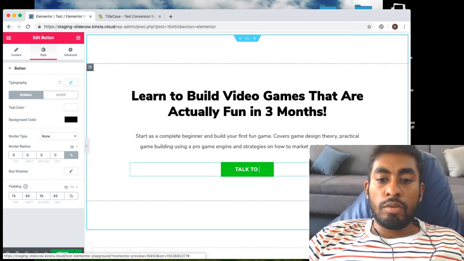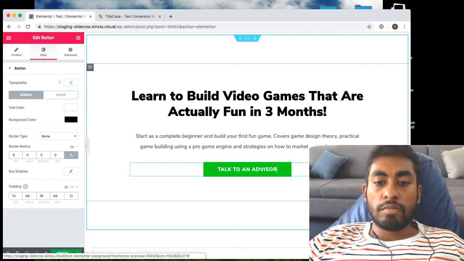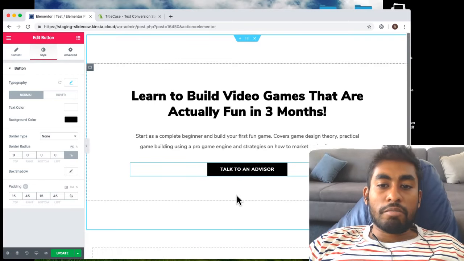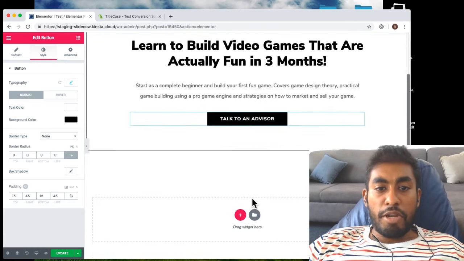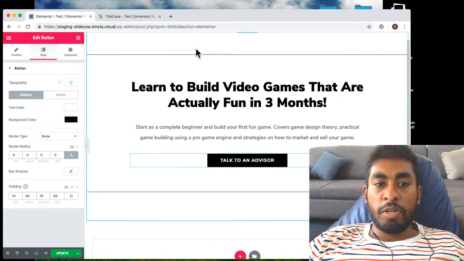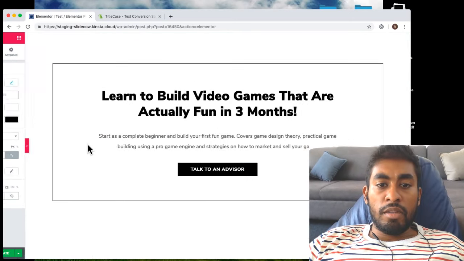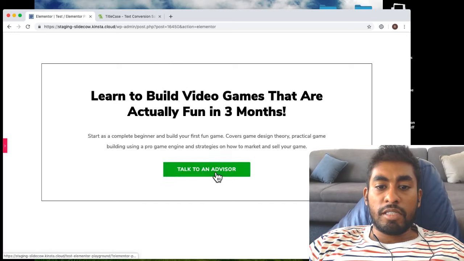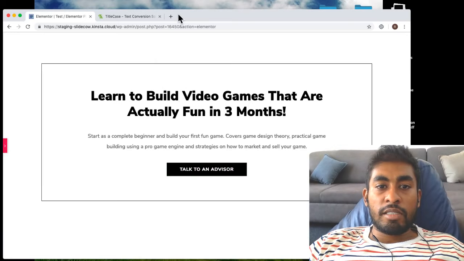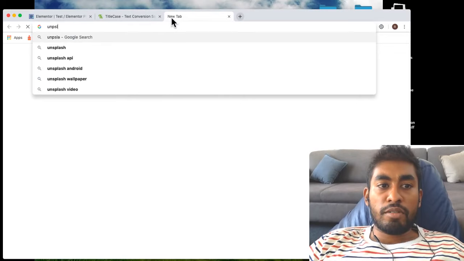So talk to an advisor, let's say. Okay, so that's an engaging starting point, I would say. It's pretty good, and we just have to spice it up a little bit. It's clean. It doesn't try to do too many things. It's got a nice block here, and then it says talk to an advisor. All it requires is a bit more fun.